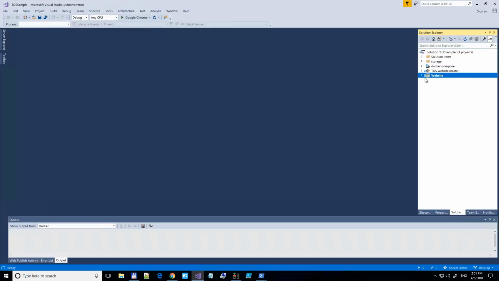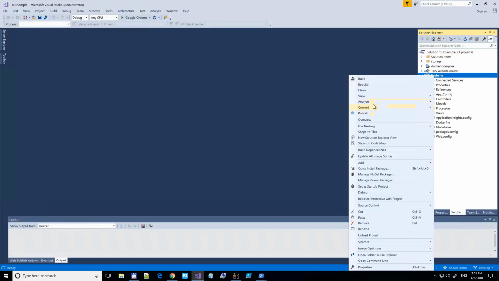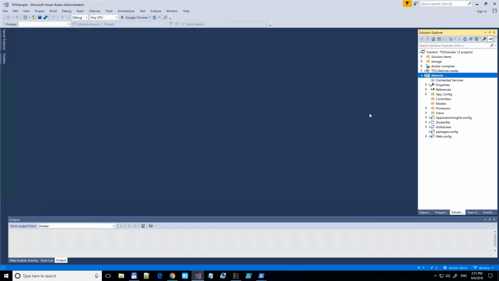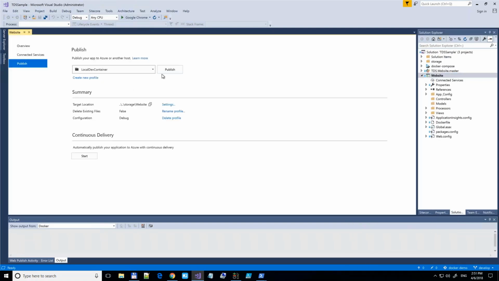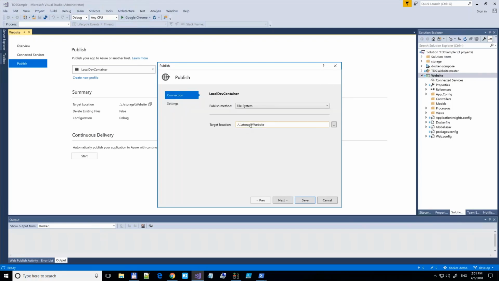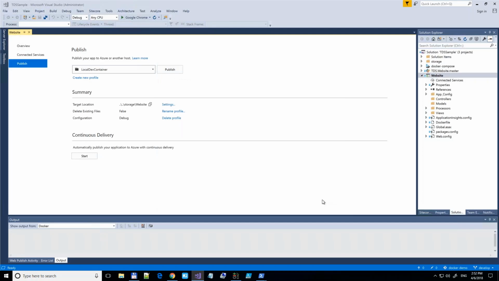Let's have a look and confirm that the publication profile that we just created, we see the settings, and we confirm that it is pointing to the storage folder, website folder, where we are going to publish all the files, all the output of this project. Everything is fine.